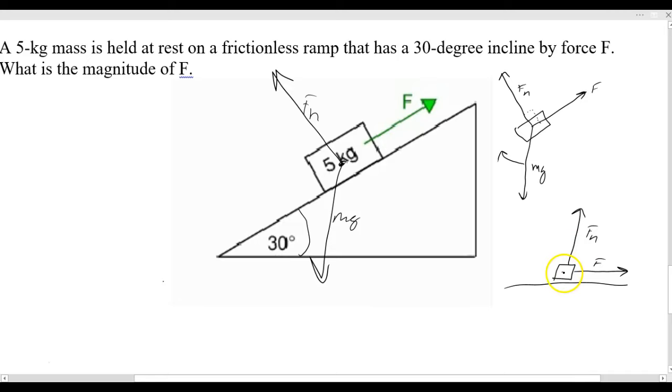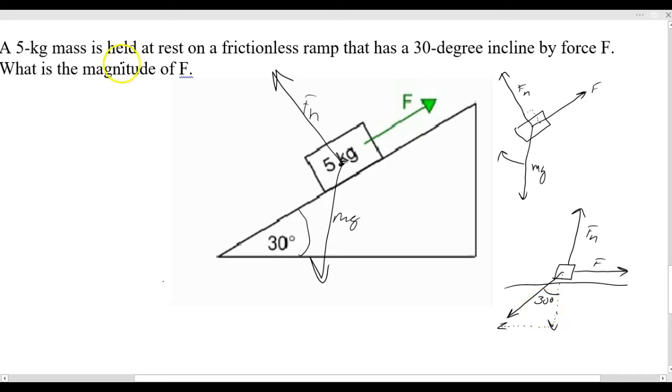Now gravity in this case is going to tilt in this direction. The direction that it tilts, the degrees, this should be 30 degrees. If this line moved 30 degrees in this direction, this line moved 30 degrees in that direction, this line also moved 30 degrees in this direction. Okay, so now that I have that, I can find my components of gravity, the upward components and the downward components.